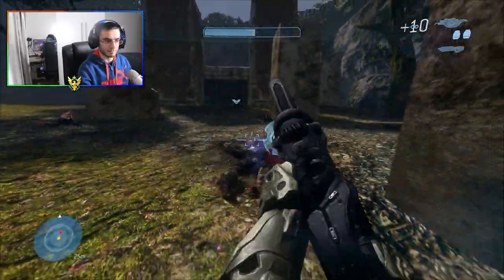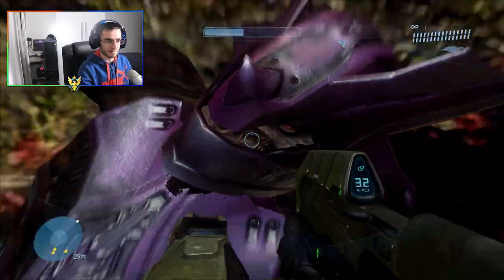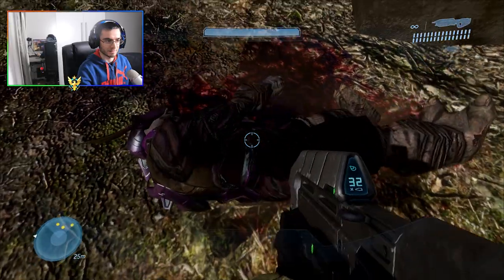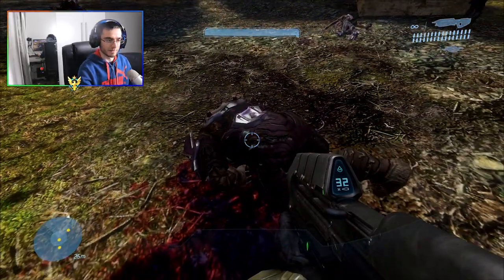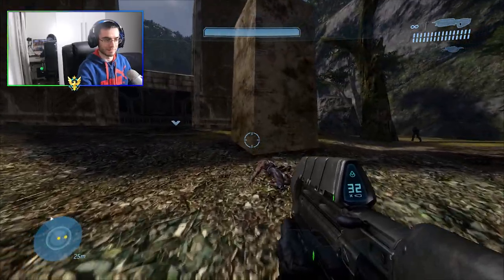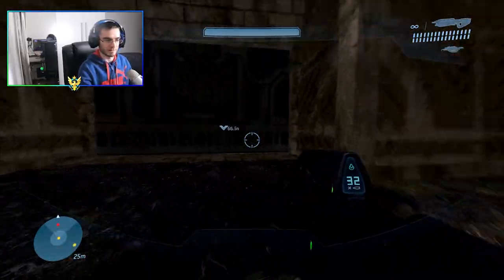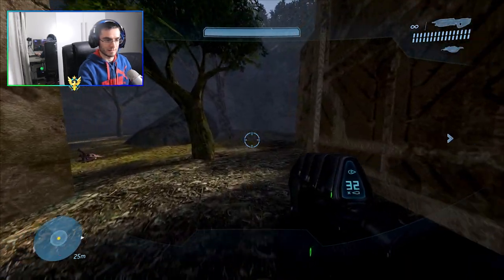Is there any difference with the brutes? I can't tell. Let's see. Did the brutes look different? It's really hard to tell. Well, I don't remember them being dead, with their armor still on them. I don't remember that in Halo 3. I think that's quite neat. That's pretty cool, they have their armor pieces still on them. How do I open this?